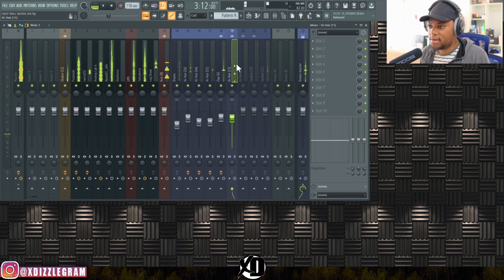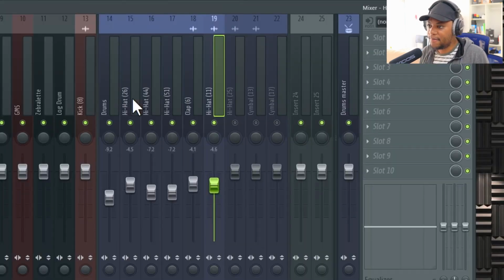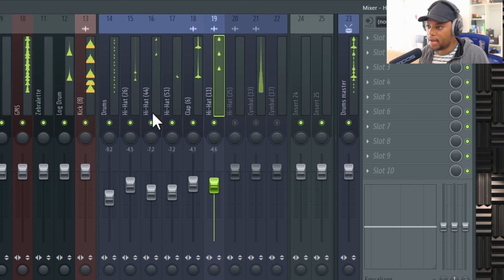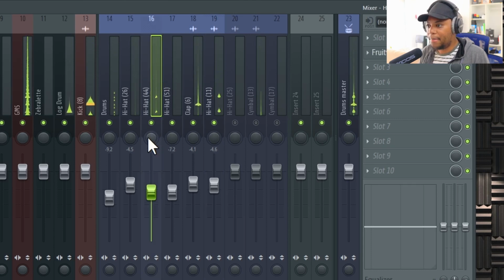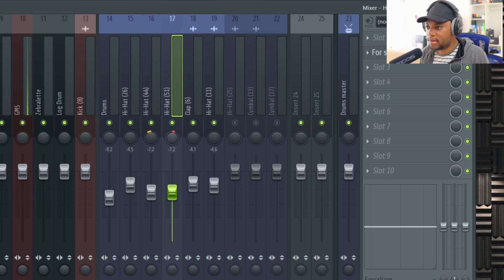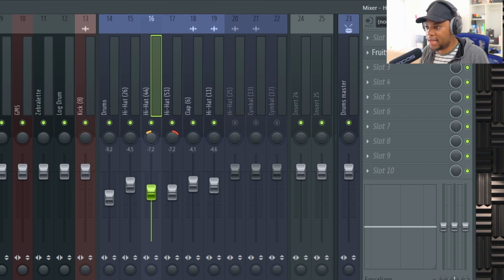So you see, this hi-hat here, hi-hat 11, is going to be a little bit louder than the previous hats here. And I'm going to come back to these hats here. And I'm going to come to these two, and I'm going to pan one to the left and the other one to the right, so that they can just kind of play around in the stereo field nicely, so they can have a nice placement, so they can give you a nice interest there, because I haven't really panned much.